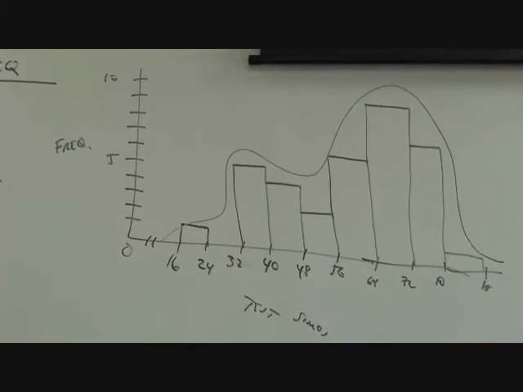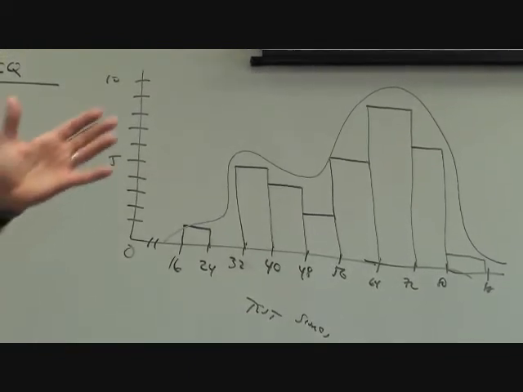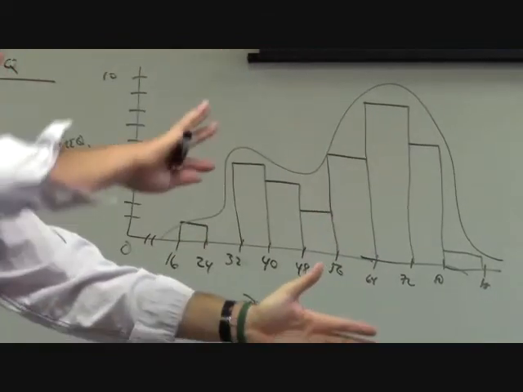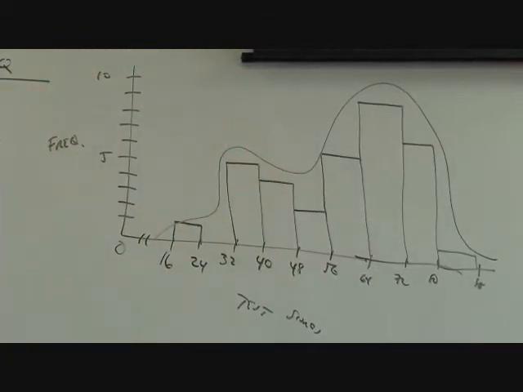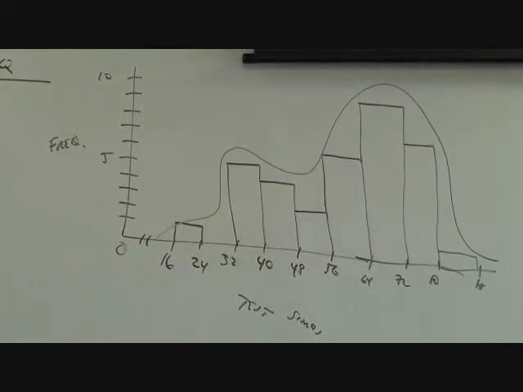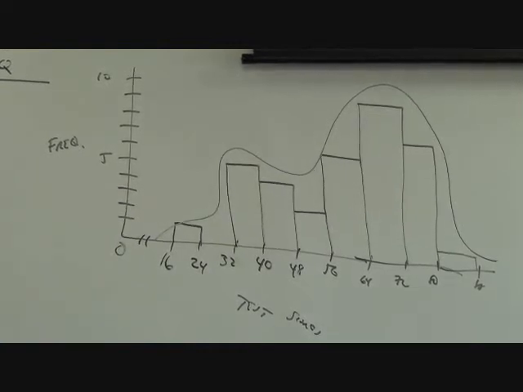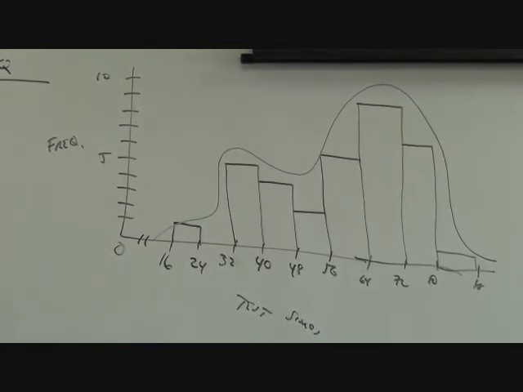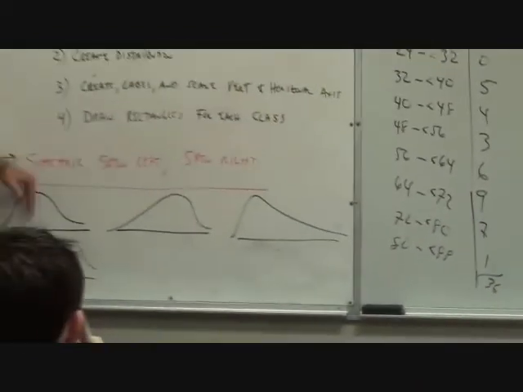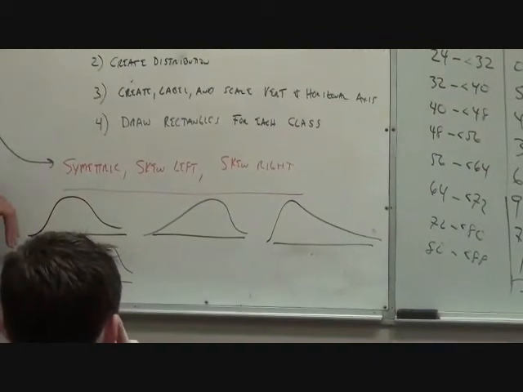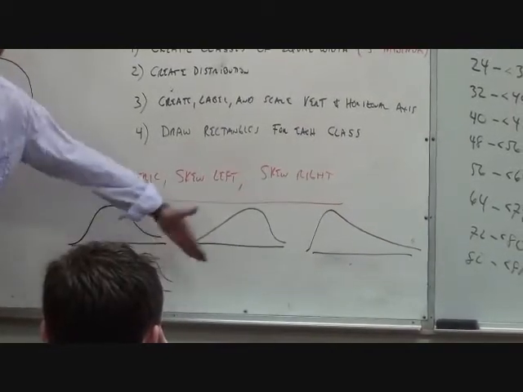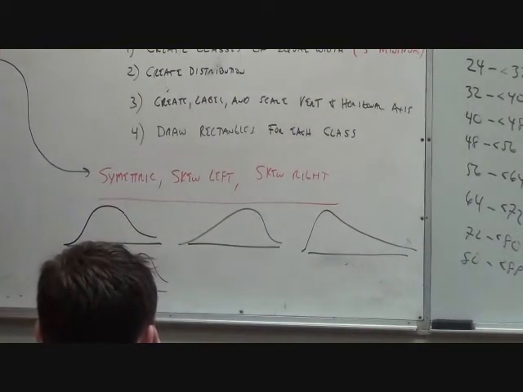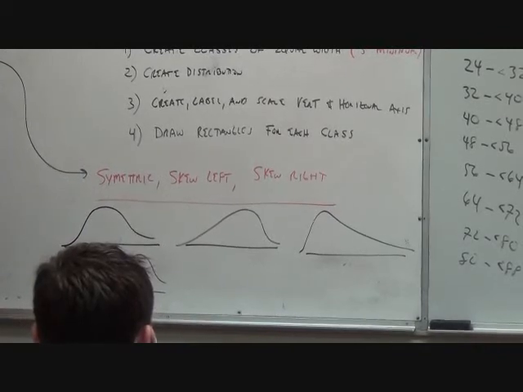Symmetric. Symmetric means, if you put a mirror down the middle, one side of your picture and the other side of your picture would look about the same. If you have a situation like that, you would say your shape is roughly symmetric. Some examples of what some symmetric ones would look like. This one kind of looks the same both ways. That one, that's got two humps, but if I put a mirror down the middle, doesn't it kind of look the same on both ways? So those are two examples of shapes that you would call roughly symmetric.